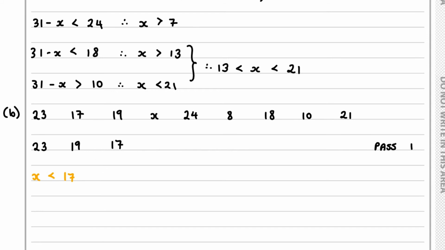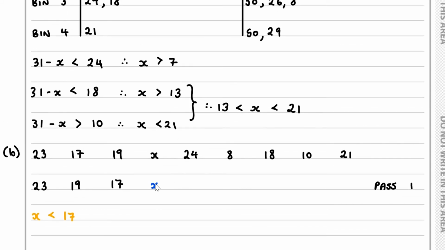So now we've got this x, and we're going to compare it with the 24. Now, do they need swapping? Well, of course they need swapping, because 24 is greater than x, and we can figure that out from this inequality here. Of course, because x is in between 13 and 21, that means that 24 is definitely greater than x. So we've got x which is less than 24. So 24 goes here, and x is over here.